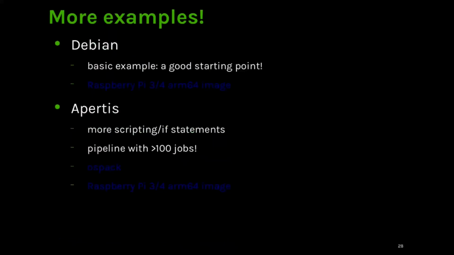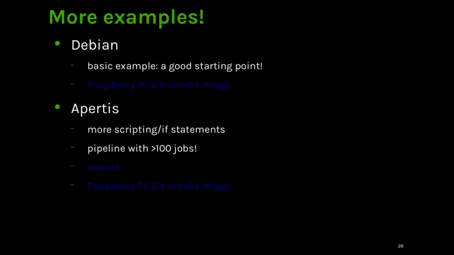So there are loads more examples. So there's some basic examples in the Debos recipes repository. There's a Raspberry Pi image which runs on ARM64, and I think it pulls the kernel from either Debian, or you can pull the kernel from the Raspberry Pi Foundation's kernel things where they build the kernel nightly.